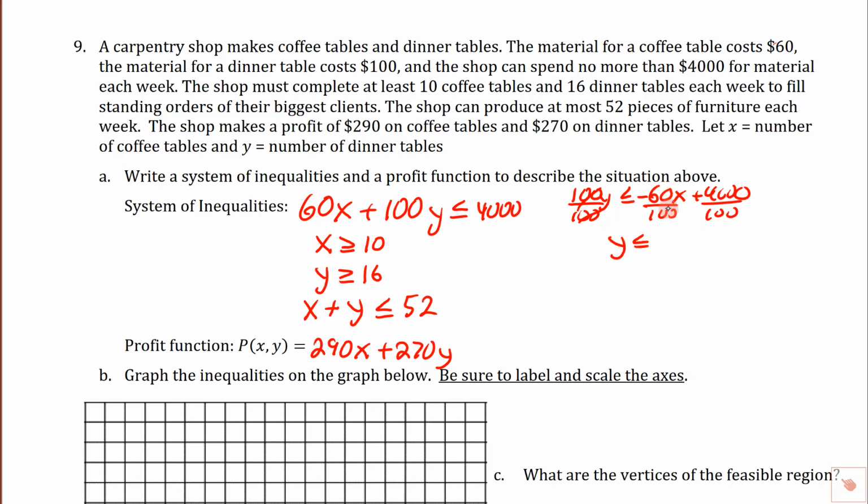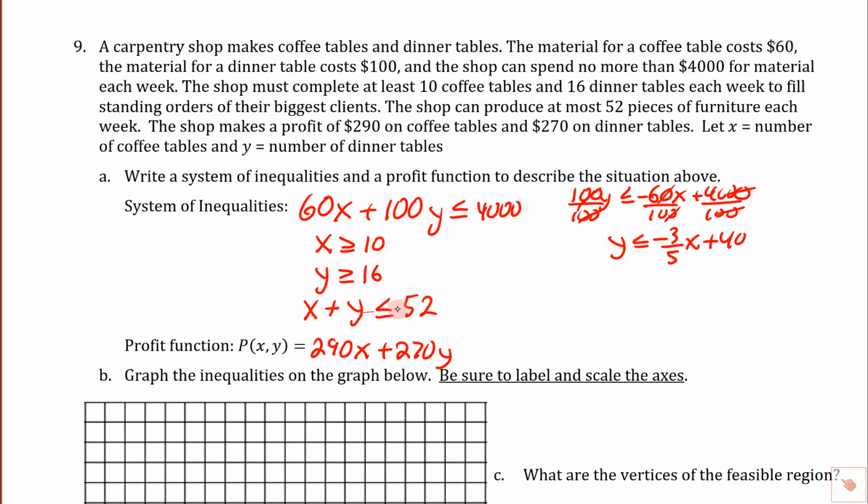So y is less than or equal to... Now, you might be tempted to change this into a decimal. You could if you're going to solve this on your calculator, but you'll notice that we need to actually graph this below. So I'm going to cancel the two zeros off. That gives me 6 over 10, and I'm going to reduce this by a factor of 2. 2 goes in here 3 times, so this is going to be negative 3 over 5. Reducing 6 tenths is the same as 3/5, so negative 3/5 x, and then this is plus 400. Sorry, cancel the 2 zeros, so it's just 40. Okay, so we're going to graph that one.